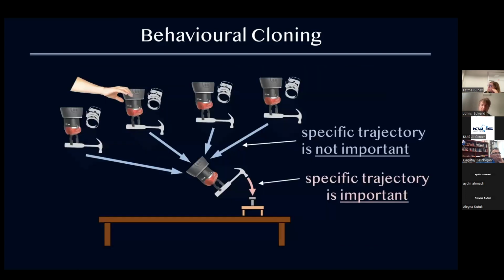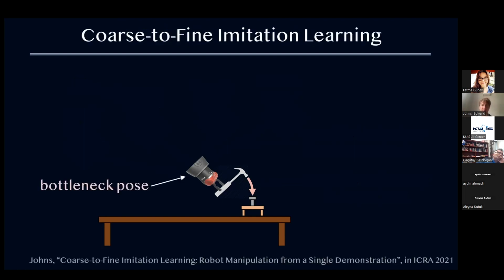So what we've been thinking about is different inductive biases that we can introduce to make this much more efficient. And here's one of them. The specific trajectory as the robot approaches the nail is actually not that important, and really that can just be a straight line. What's really important is this pink trajectory, which is the interaction between the hammer and the nail. That's the bit that we actually need to provide for the robot, and maybe the rest of it, the robot can learn in a self-supervised manner.